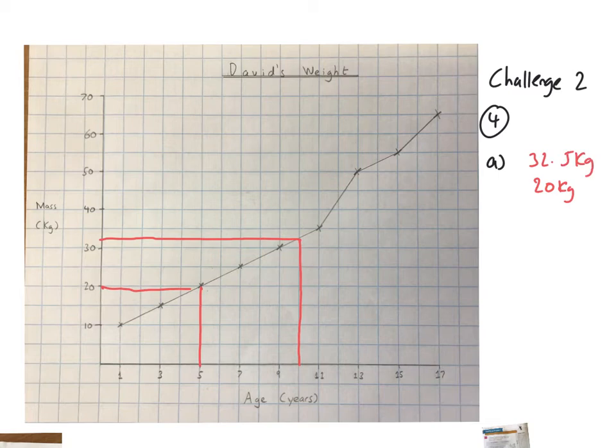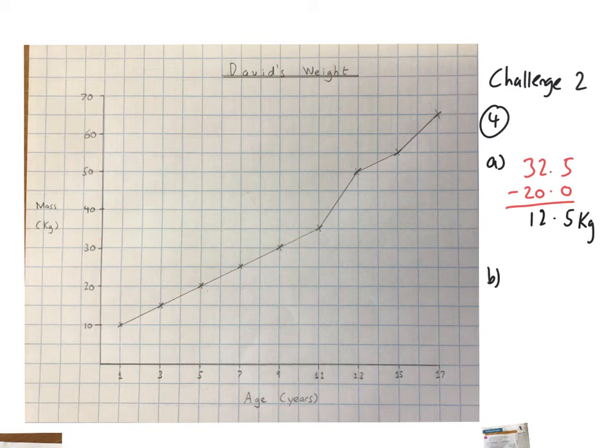I'm going to make sure when I do this taking away sum that my numbers are all lined up, so I'm just going to rewrite that more neatly. I'm doing 32.5, take away 20, and I'm going to fill in 0 as my placeholder there. Now hopefully many of you will have used your mental strategies to work that out, but if you're not too sure, you can always write it out as a vertical sum to make sure. So 5 take 0 is 5, don't forget your decimal point, 2 take 0 is 2, and 3 take 2 is 1. So the answer to that one is 12.5 kilograms.